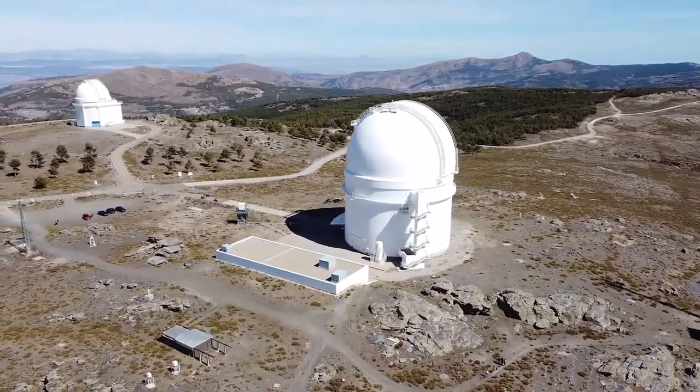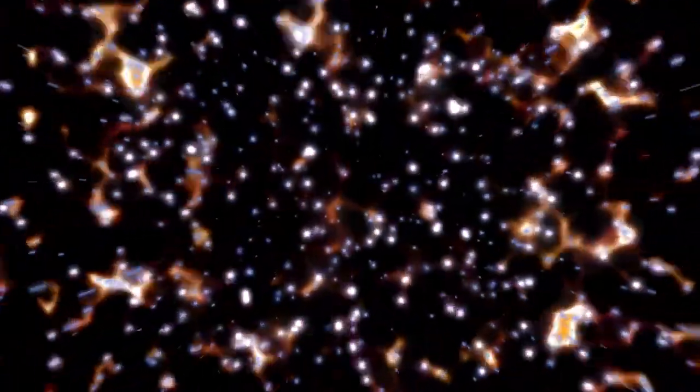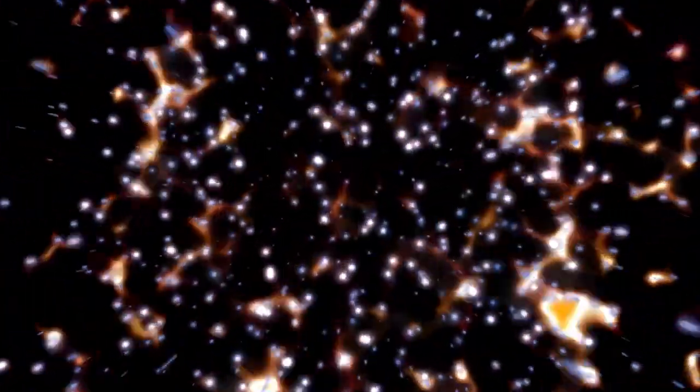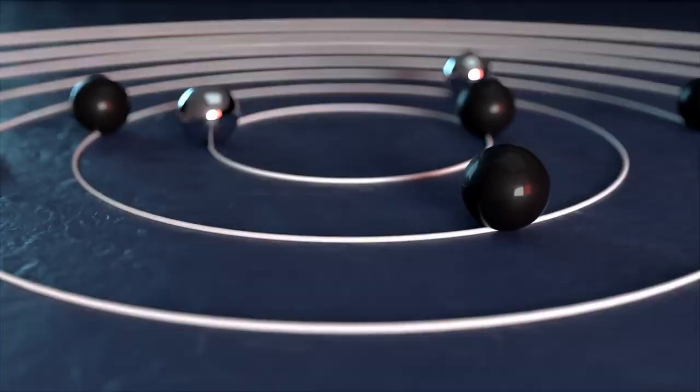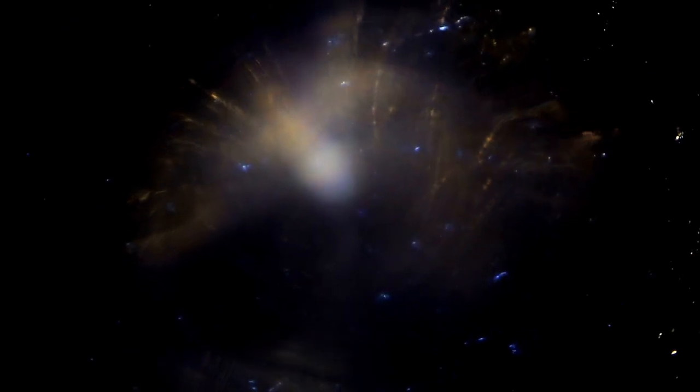In addition to these cosmic revelations, there are fascinating new observations within our own galaxy. Recent measurements suggest that stars in the outer regions of the Milky Way are moving significantly slower than expected when compared to stars in similar positions in other galaxies. This puzzling behavior raises two possible explanations.